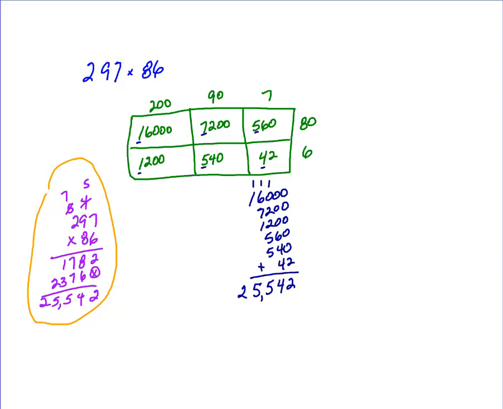The other thing that your child's teacher might do at this point, and that you could do at this point, is you could help your kids look for the reasonableness of answers. So if you put the wrong numbers into the calculator, you'll get the wrong answer. But often students say, wait a minute, it must be right, the calculator said so. So this is a great place to practice some estimation. If I multiply 300 times 90, if I round both of these up to a comfortable set of numbers to use, 3 times 9 is 27, I've got 3 zeros, I know that I need an answer that's around 27,000.